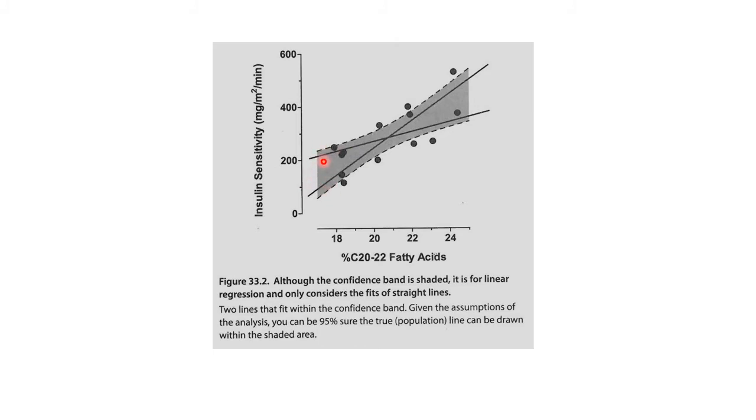Now, obviously, if we were to have a larger number of people we were looking at, say instead of 13, we're looking at 130, you'd probably see these confidence intervals start to shrink, and you'd have a much more narrow band where you can determine where your actual line would be when applying that back to the population.